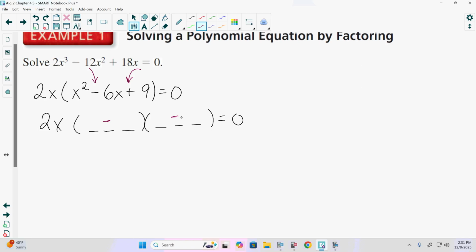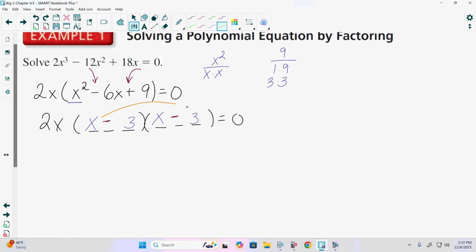Now we need to find the factors of the first and third terms. Our x squared's factors are x and x. We don't normally write out the factors of x squared because there's only one set of factors of x squared that actually work for factoring, and that's x and x. Now our factors of 9 are 1 and 9 or 3 and 3. Which one do we want to try first? 3 and 3.